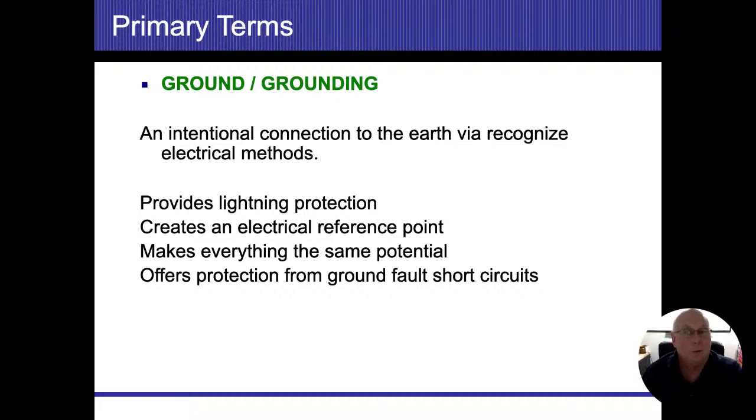The slide says it offers protection from ground fault circuits, and this one I have to disagree with a little bit. It doesn't really give us protection from ground fault circuits. In fact, if we had a ground fault, it's the bond that gives us the actual protection. And when we talk about the bond, we're talking about the main bond, the connection between my grounding system and my neutral system. Because we stated earlier that if I only have 5 amps of electricity flowing into the earth, then that's not going to be enough to trip the breakers.